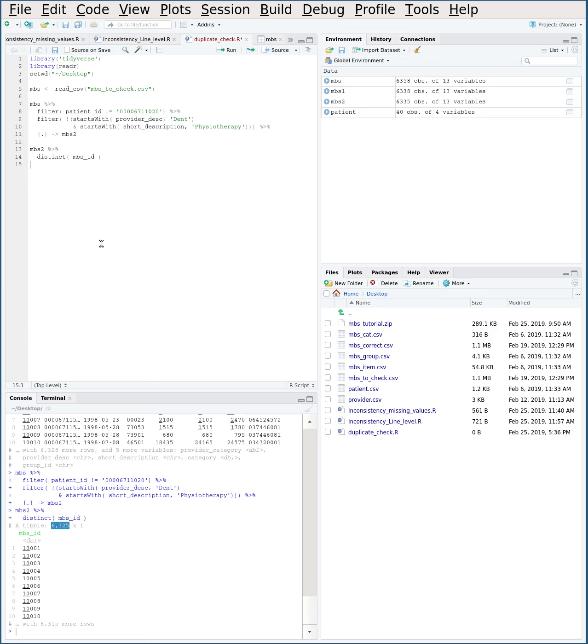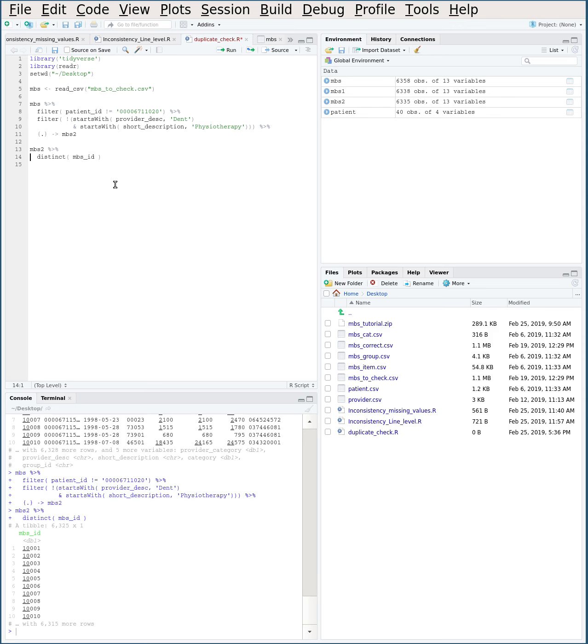So obviously there's 10 duplicates in there, because when we say what's the number of distinct MBS IDs, we end up with 10 fewer. So how can we find out which ones are the ones that are duplicated?